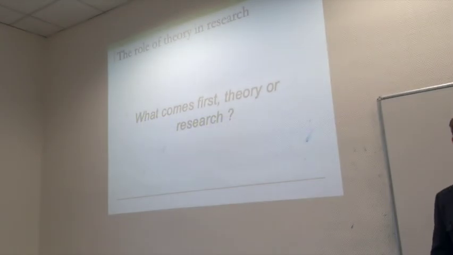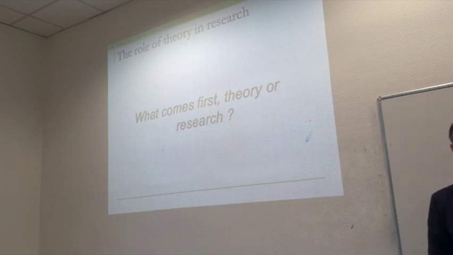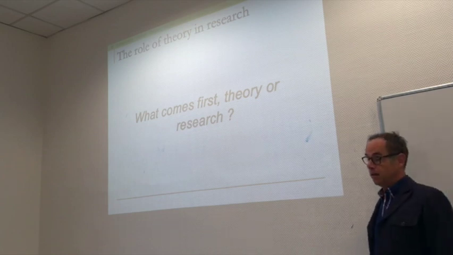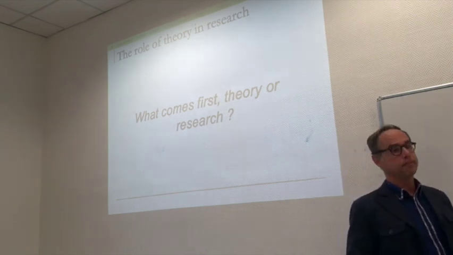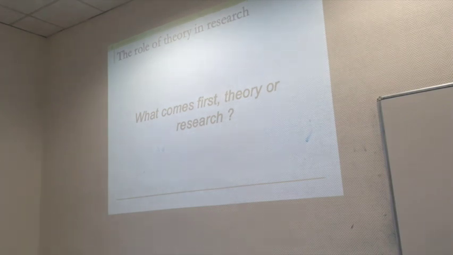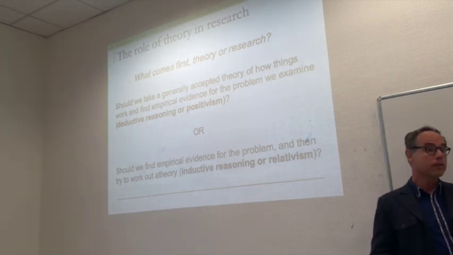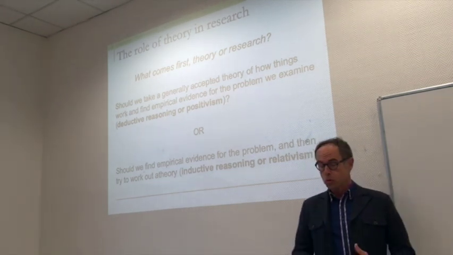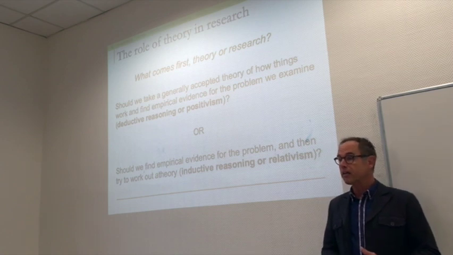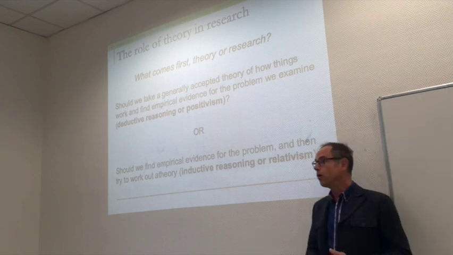Some researchers think that you first do research, and then with research you will determine the theory. Other researchers think that it's more important to have a theory, and then you do research to confirm the theory. Both points of view are right, and it depends on the context of the research you want to do. So let's have a closer look. That is, should we take a theory and then test it? This is called deductive or positivist reasoning, or should we find some empirical evidence, so do research first, and then work out the theory, which is called inductive reasoning, or also relativist.